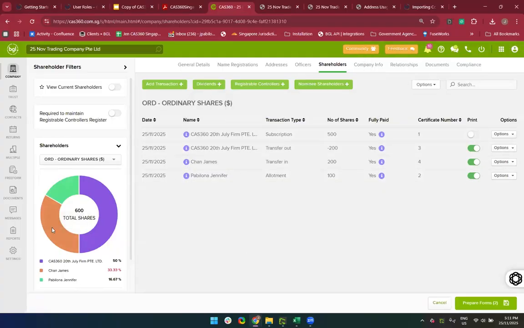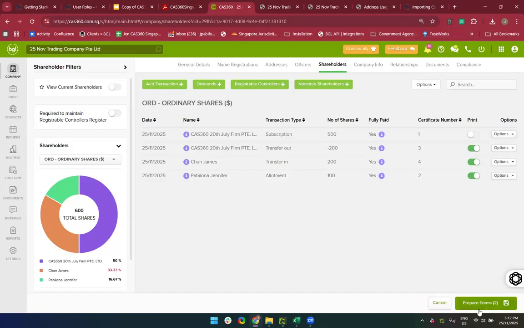Your chart has been updated. CAS 360 20th July now has 50% shareholdings, while James Chan has 33.33%. So again, you can see that I have multiple company changes that occur just for shareholders alone for this company.